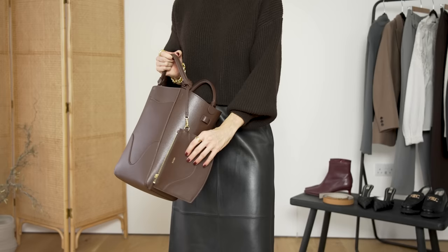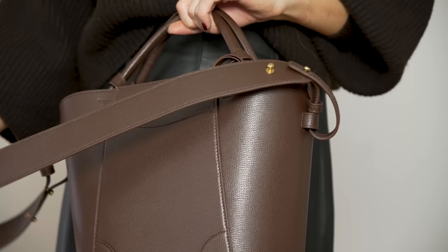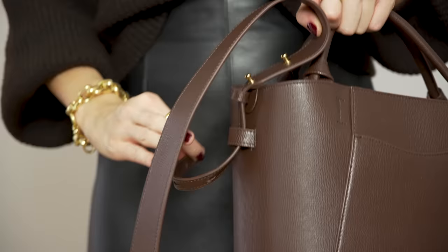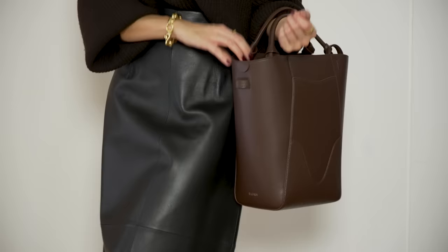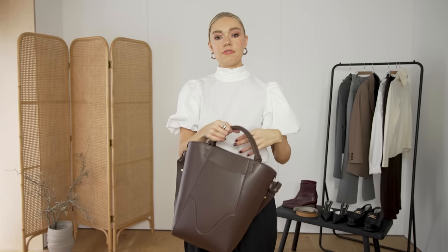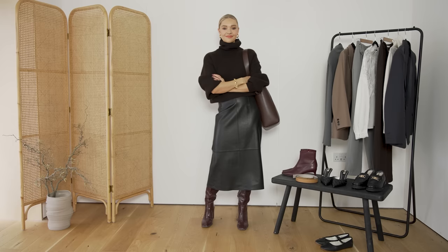It also comes in other colours, which you'll be able to see online. And what I also love - and I think we should really look for in all of our bags, particularly workwear bags - is the versatility of how you can wear the bag. You can actually take the long strap off the bag and literally just use it as a handbag, or you can pop it over your arm. Or you can have the strap on. I quite like the strap kind of showing but still using it like this. If you are carrying heavier pieces like a laptop, you probably want to use it over your shoulder. You can even put it crossbody if you wanted to. It's also got a magnetic clasp, so nothing will fall out - nice and secure.